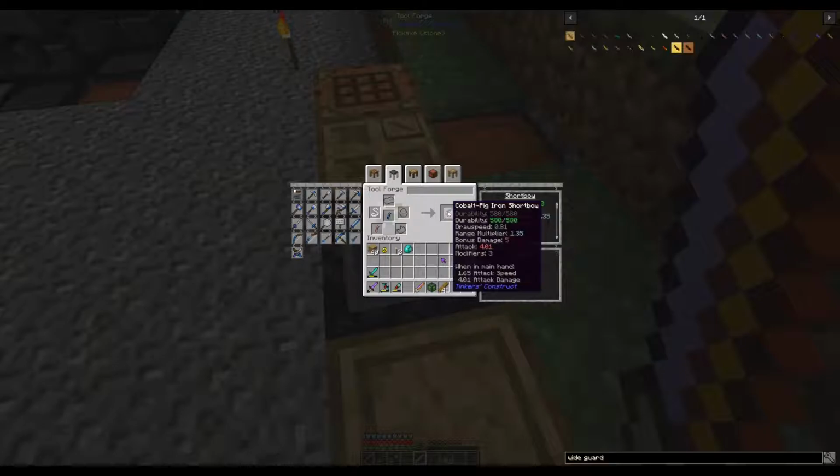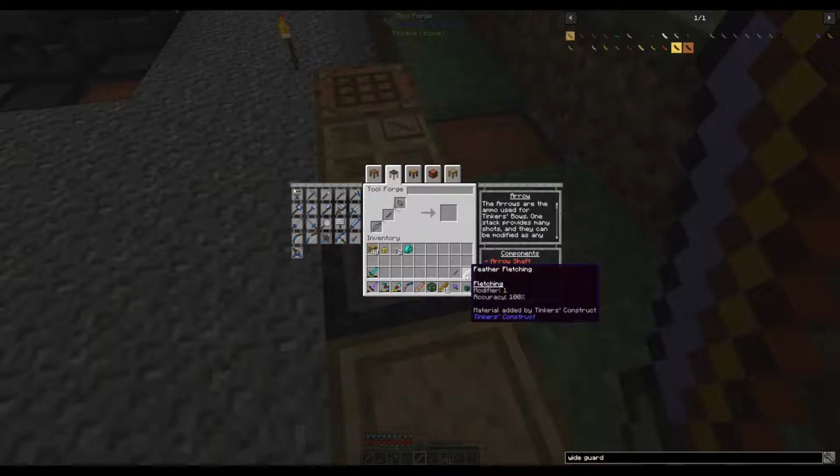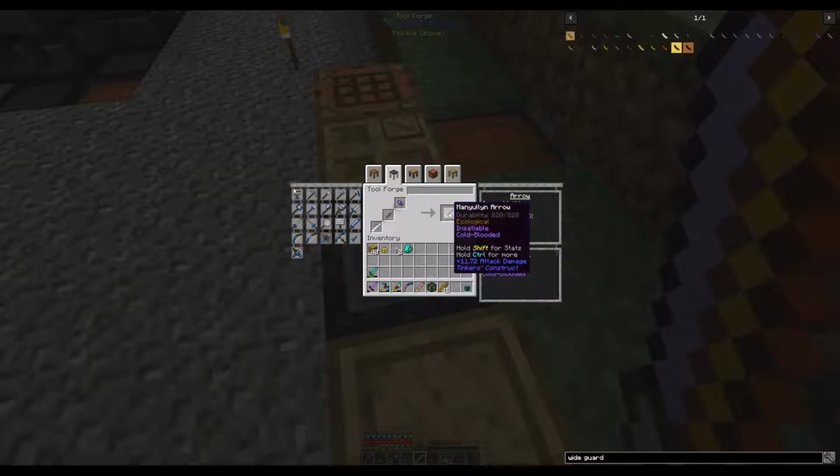580 durability, very quick draw speed, pretty decent range, 5 bonus damage, not too bad. Some of these things we can increase too, but yeah, so I got that guy, and then I'll make my arrow. That's going to make me actually do it the right way. So yeah, I got my arrow. It's got 82 ammo, can increase that a bit. It's not too bad. Pretty good attack.